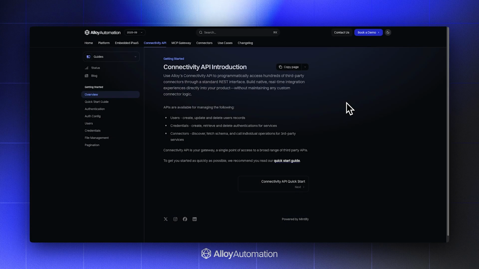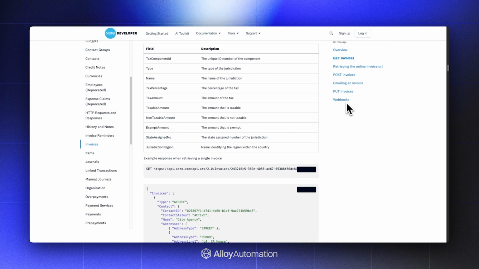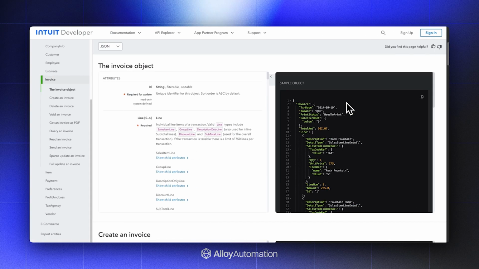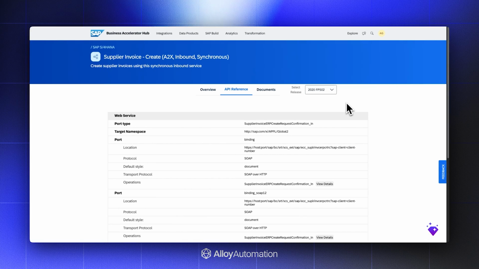All right, so let's say you just want to pull some invoice data. With a traditional integration, you'd have to write custom code that adheres to each individual third party. So whether it's going to Xero's documentation and learning how that is set up with their authentication and their different filtering and API references, or that's using QuickBooks, where they actually have a select statement for their filtering, or even SAP, where it's a different protocol altogether.